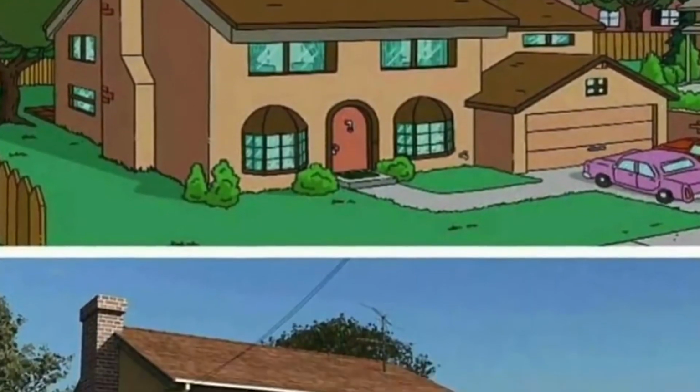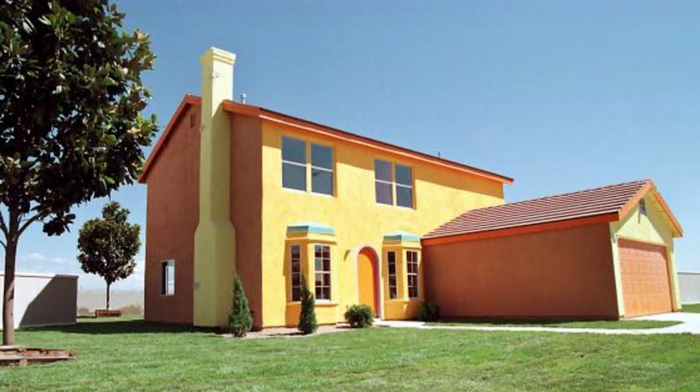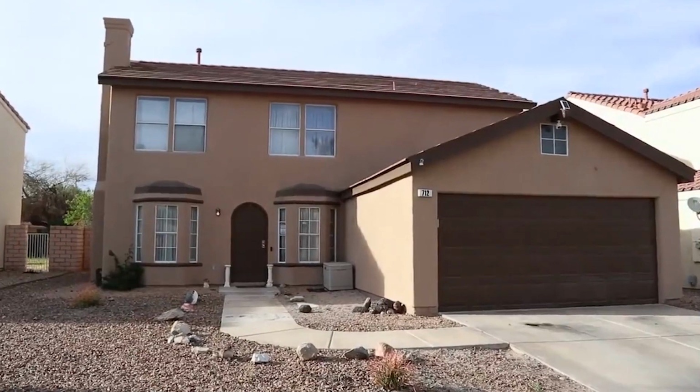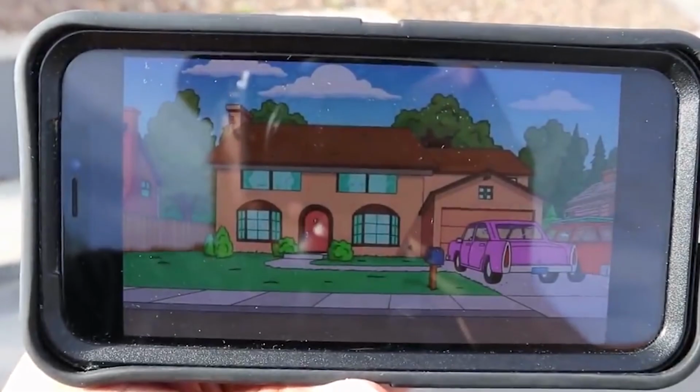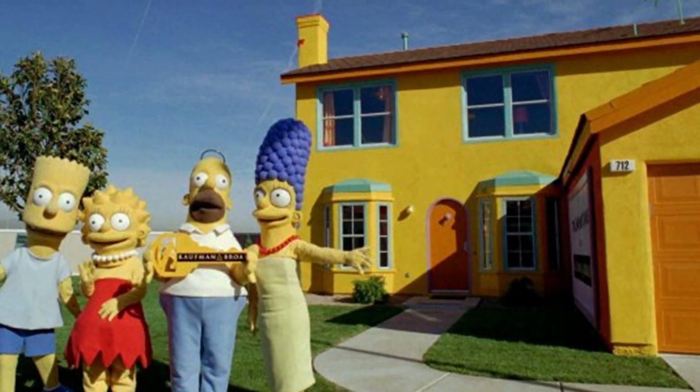Unfortunately for Simpsons fans, the house was repainted to boring normal house colors, and the custom furnishings and decorations were auctioned off. As the house was built for a contest, the winner refused ownership of the home in favor of a cash prize. But for a few glorious weeks, it was open to the public.